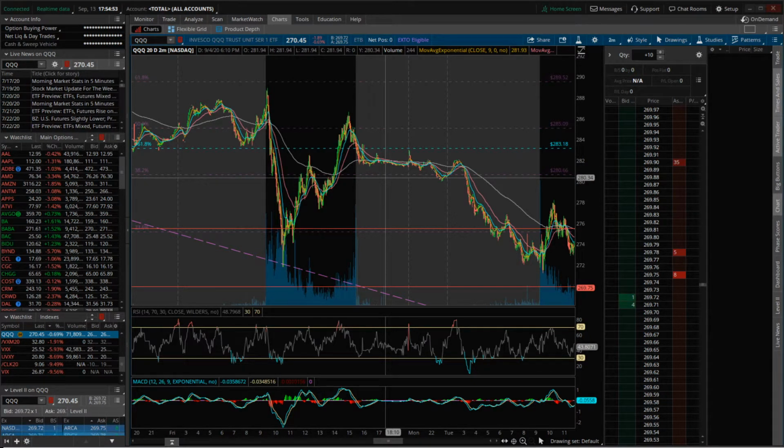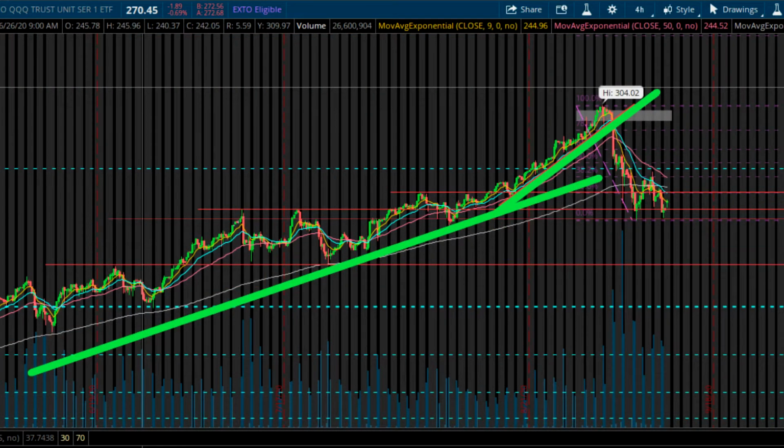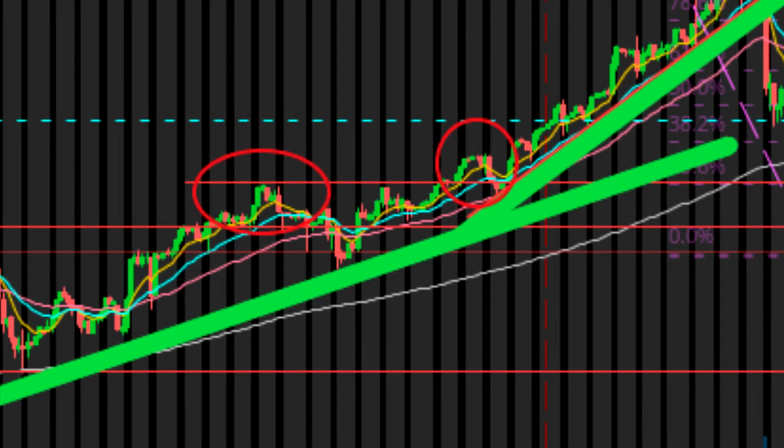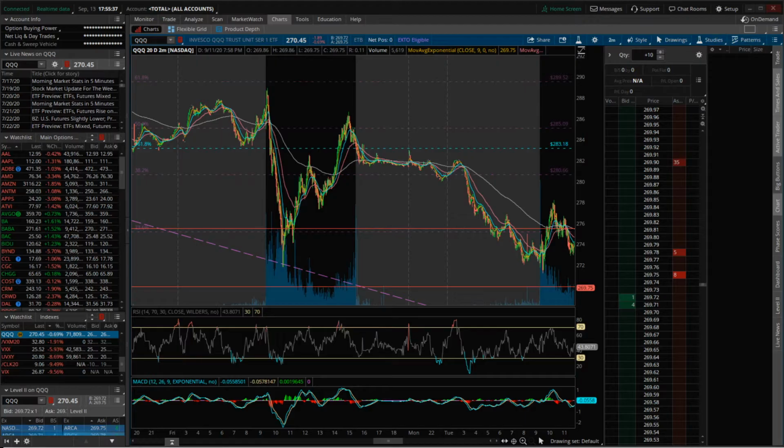And so I'm hoping that this very quick, easy, clean checklist, this method that I'm going to share with you, what is often referred to as the retest, is the breakout retest bounce, BRB. The reason it's called BRB, as you can see right here, is that this is a bullish trading formation where price will break through a resistance, it'll retest that same resistance, and then it'll bounce using that previous resistance as now support.